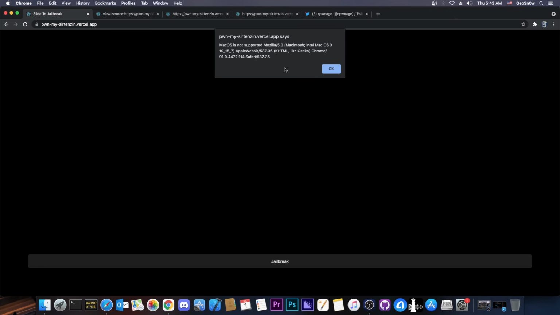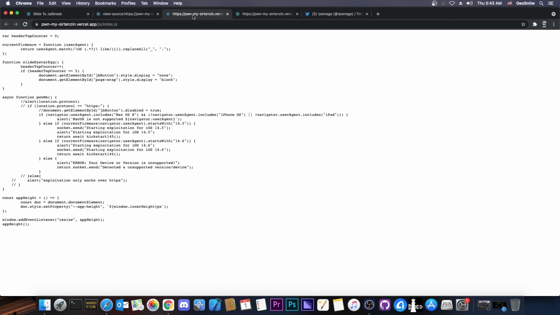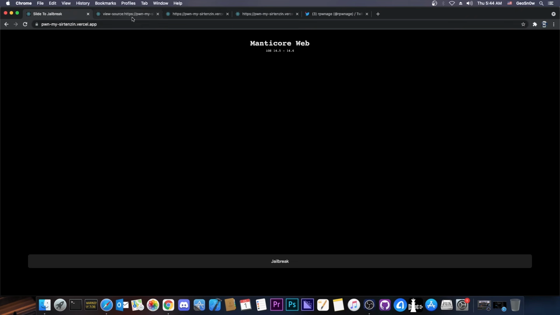If you press on the jailbreak button, it detects that I'm running on a Mac, and if you look at the code, it's actually quite simple. This is the web page itself and this is the JavaScript powering it, so it's a simple if condition in here if you exclude anything regarding the manipulation of the buttons. It basically detects whether you're running macOS and then it detects whether you actually run iOS starting with 14.5 or 14.6. Up until this point, nothing wrong in here. They should do detection for macOS. You shouldn't be able to just press jailbreak and of course jailbreak macOS.